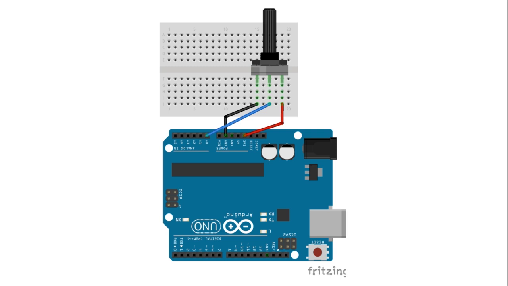Here we have got a variable resistance or a potentiometer. This allows us to control the resistance value in contrast to the constant or fixed value resistance that we are familiar with. The variable resistance is connected to the ground with the black wire, as you can see the wire connecting the breadboard and the Arduino on the screen, and then we have got the blue wire connecting the middle pin of the variable resistance to the analog input pin number 0.